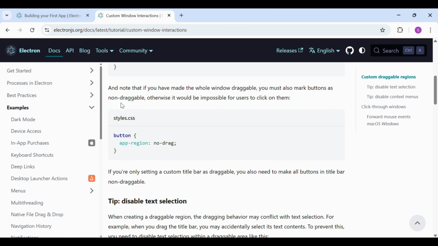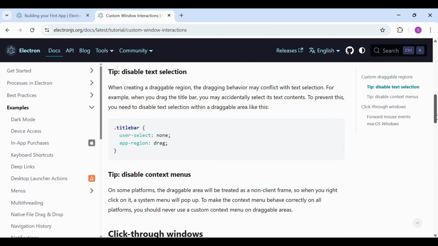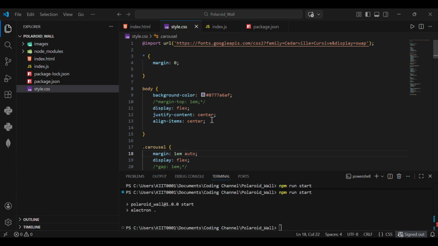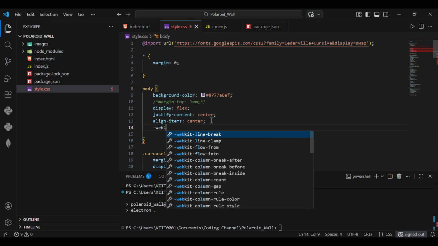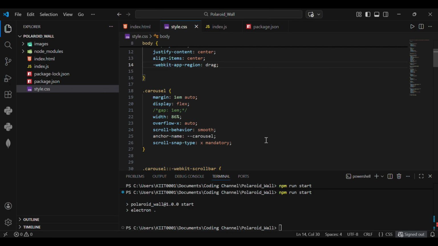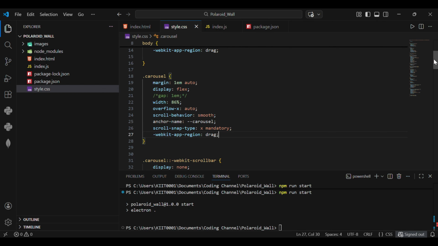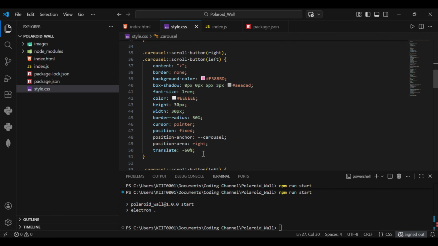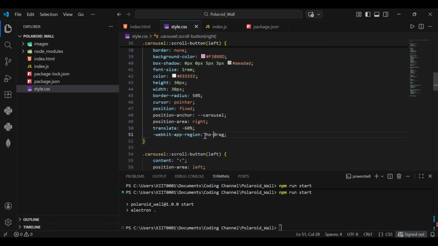So let's implement that. -webkit-app-region: drag to body, copy that and paste that to the carousel. And on the buttons, change it to no drag.